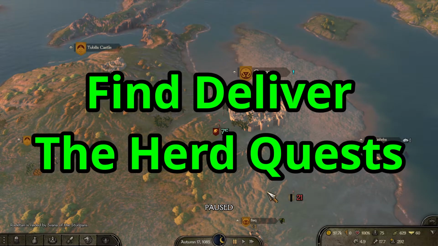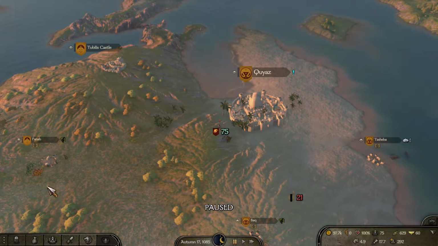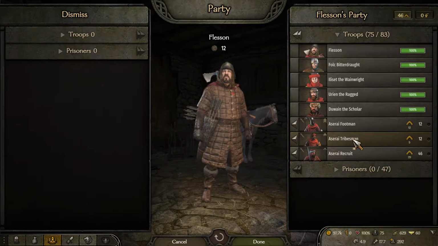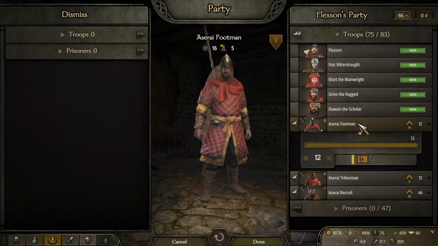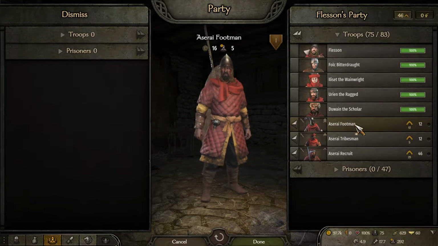As soon as you get to Asteroid territory, I highly recommend that you start picking up Asteroid troops. The main reason for this is you will turn the recruits into tribesmen, and then you will turn the tribesmen into footmen. And the reason why is because what he is carrying right there, that is a mace. So they have blunt weapons. That is the main loadout of the tier 3 Asteroid footmen. That way, everybody you collect will be prisoners, whether you're going to do them for the laborer's quest or you're just going to turn them in. You'll start gaining roguery, which will get you more loot.